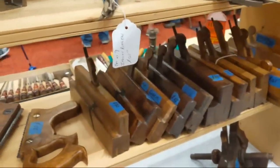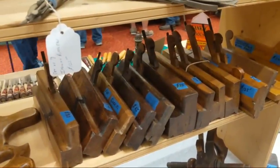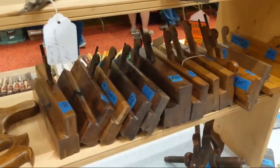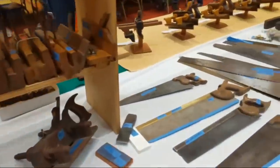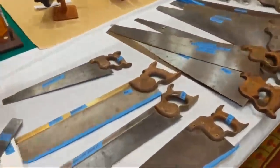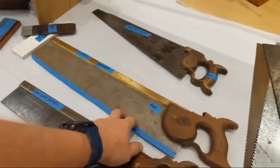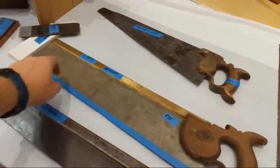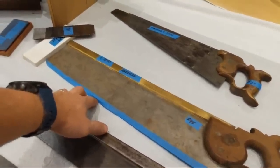Here's a few riflers, however you want to say it. Molding planes. Quality stuff here. I never got around to making the wheel. Oh, I've never seen a brass back miter saw. No, that's not a miter, because that's got a taper on it. That is a huge tenon saw. That's pretty.